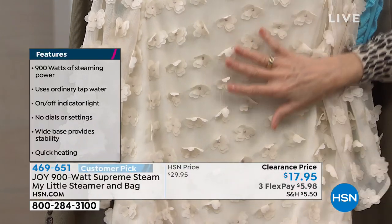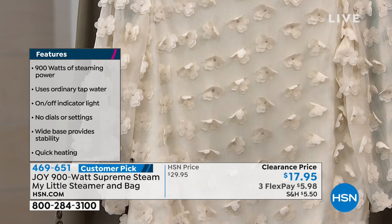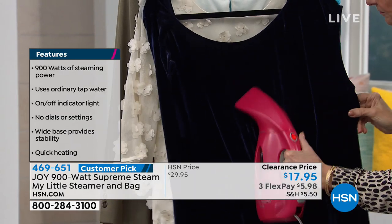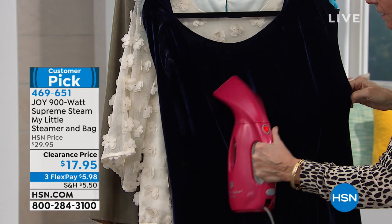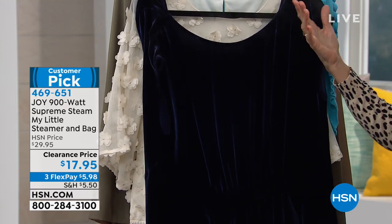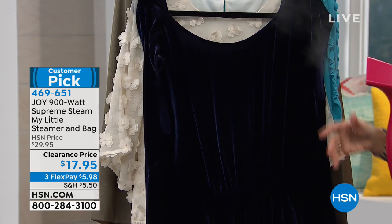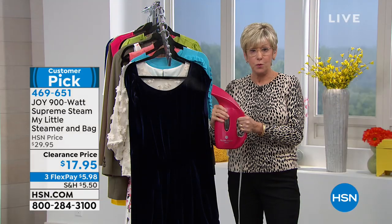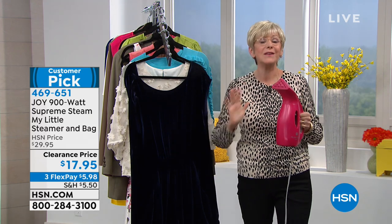Like you said a little while ago, who likes to get their ironing board and open that up and then try ironing? It's just a whole ordeal. And if you've got cute little ruffles and embellishments, forget about it with an iron. And if you've got little kids running around the house, you don't want to have an iron on an ironing board. Or if you know a senior, you don't want to have an iron with a senior. But because My Little Steamer is 900 watts of power and stays cool to the touch, they can go ahead and steam their clothes even sitting down.